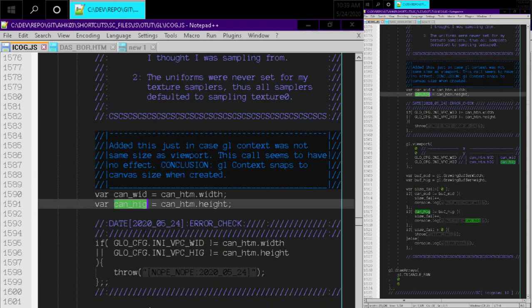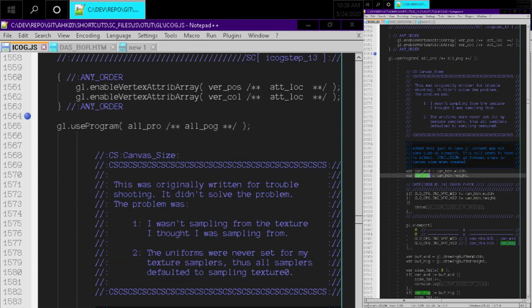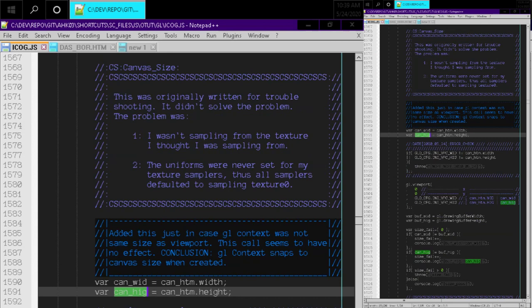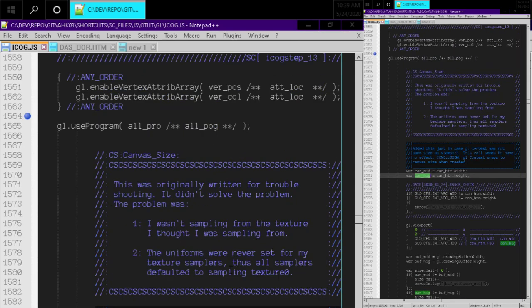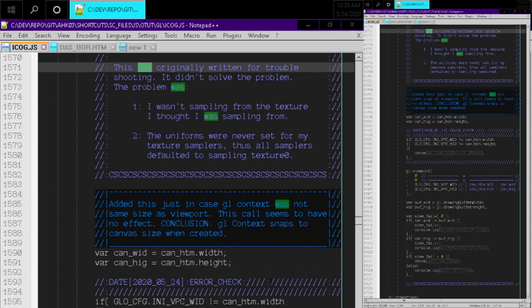Has this changed? Okay, something here changed. Okay, so canvas size. This comment looks like it might belong to some type of error checking that I moved.